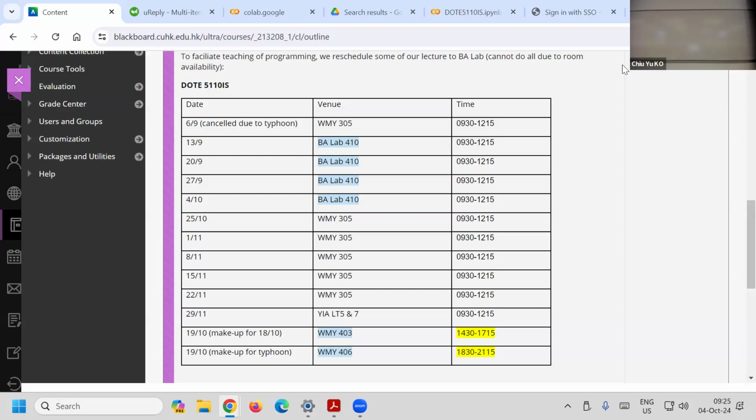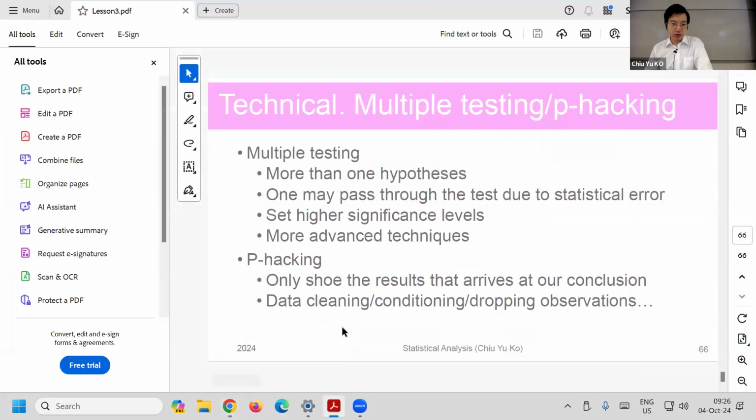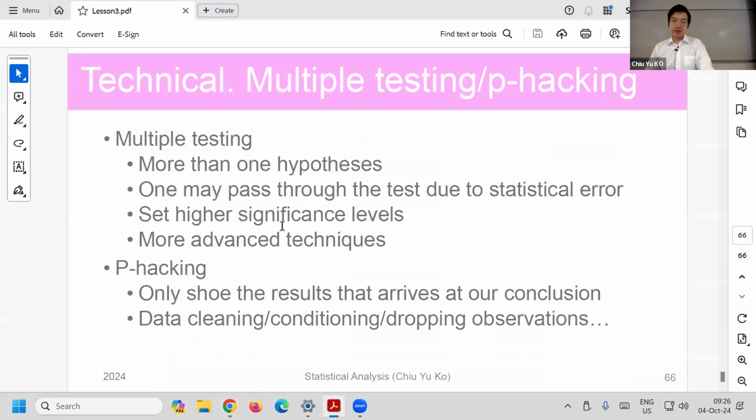We'll go back to WM1, because I think this room is very competitive to book. So we were only able to book the first one, but we'll go back to WM1. I think we should see it on the campus platform. This is already in the platform. I'm sorry about that, but I think this room is better in terms of your computer. If you forget your laptop, you still can work. But there's a limitation on what we can do. But let's see if we can book.